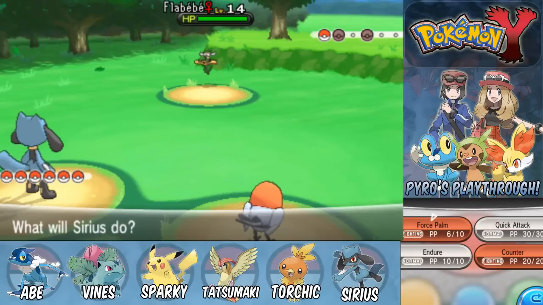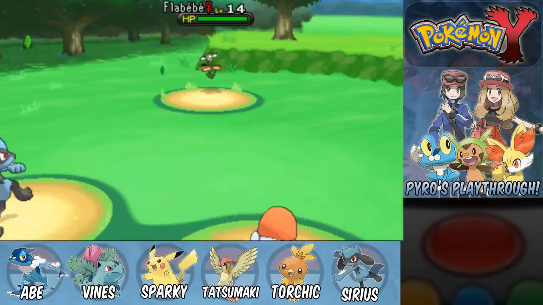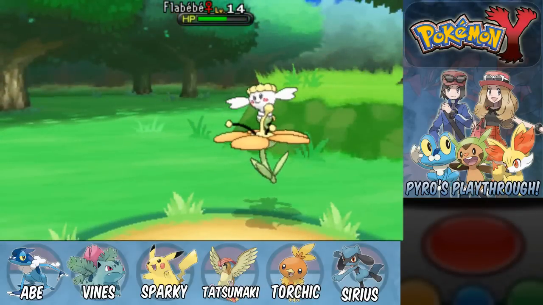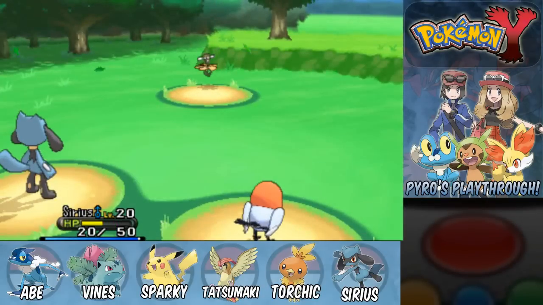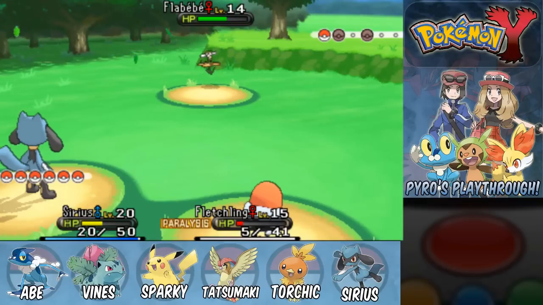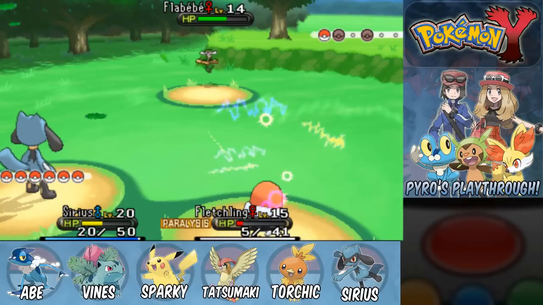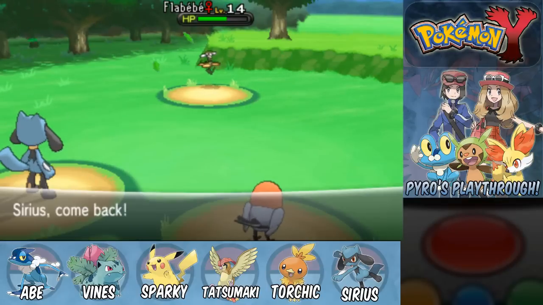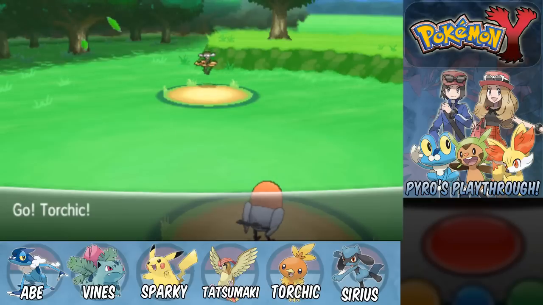Flabebe. Right, Sirius, I believe that's a fairy type Pokemon, and I have no idea what fairy types are weak to, but just hit it with your fist and hope for the best. Apparently they are not weak. What? How is a fighting type weak? Oh man, that sucks. You know what? I'm gonna give Torchic a little bit of experience here and get him evolved. Type matchups logic, there is none.